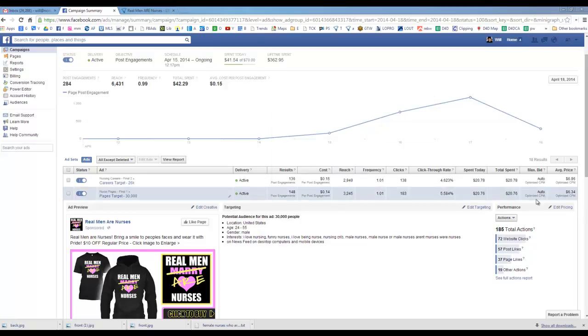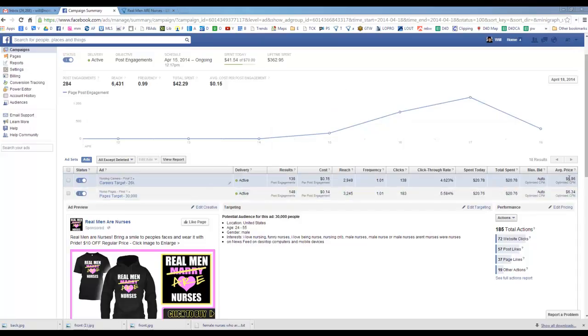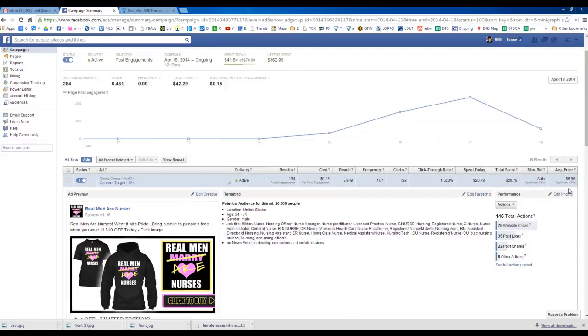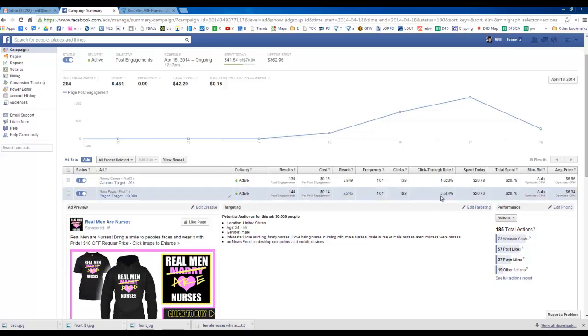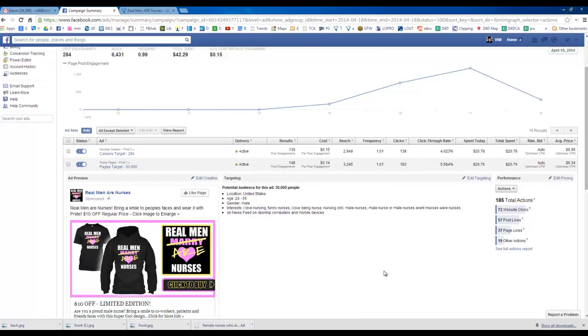Now our CPM has gone down from overall. Remember, it was 8 and 7, and here we're looking at about 7 here and 6.34. So it's costing us less per thousand, but it's still costing us a little bit more because our click-through rates have gone down a little bit. That may be because since we're starting to overlap a little bit, people have seen our ad, not a lot, but some banner blindness I think is probably starting to settle in.